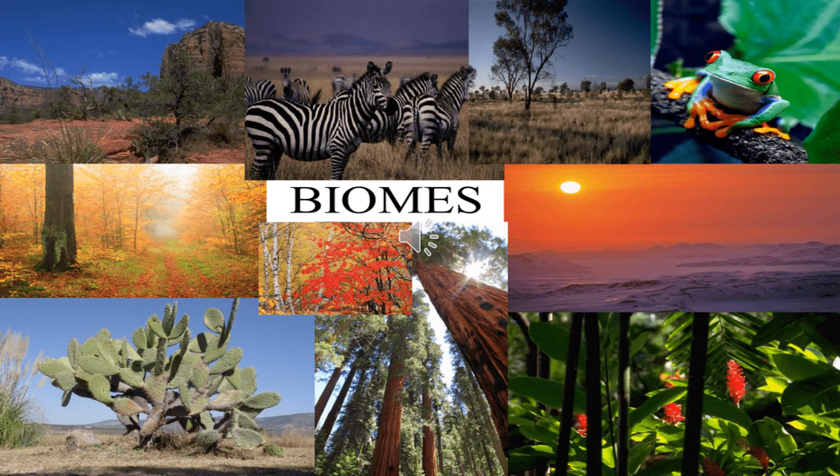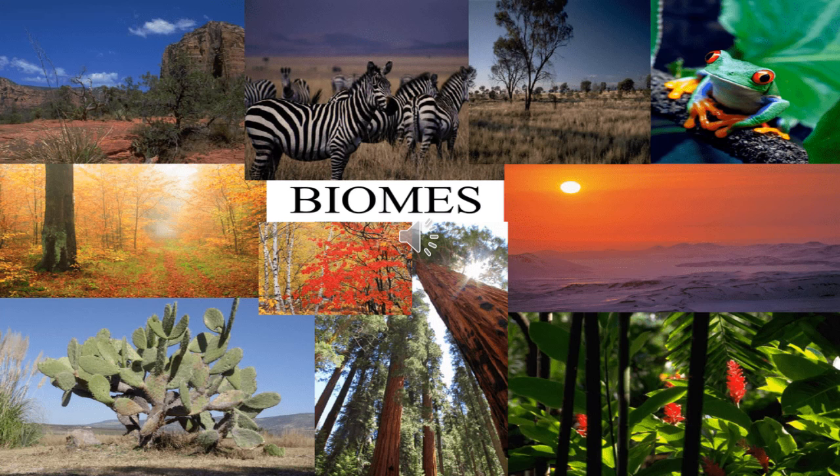It is the total assemblage of plant and animal interacting with each other in a particular area. So that is the biome. Today's class we will discuss about biome: how biomes are classified, the factors that determine the biome, and also the plants and animals found in the particular region of biome.